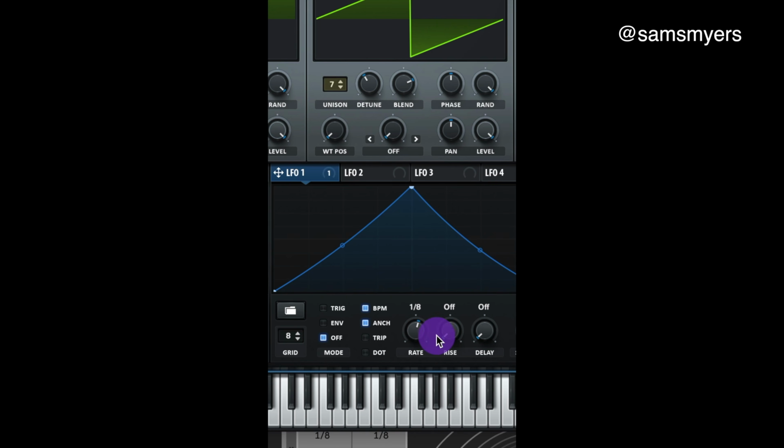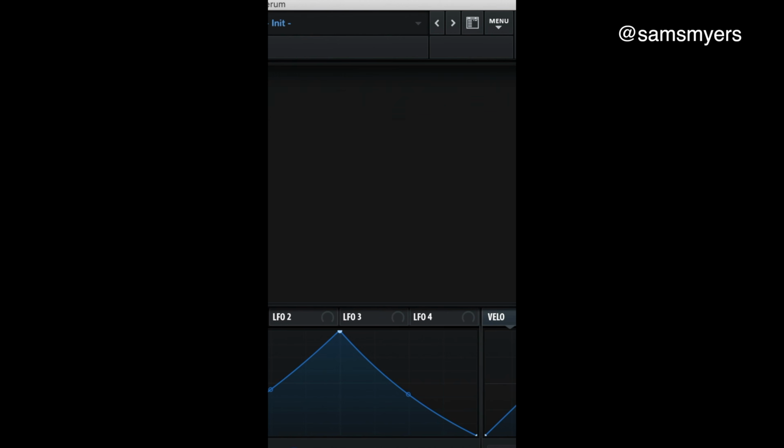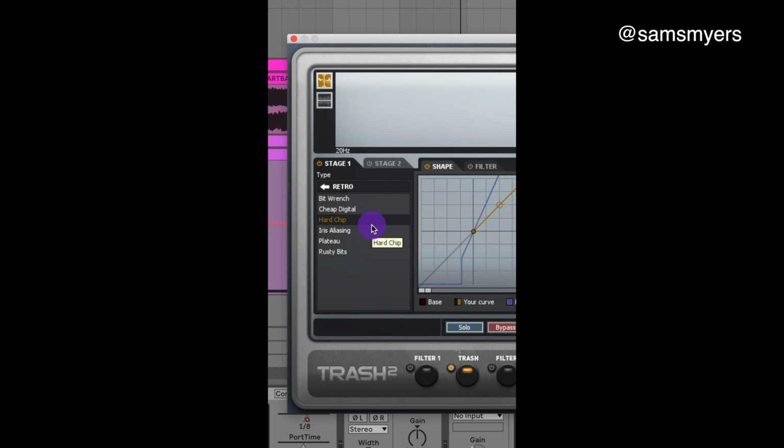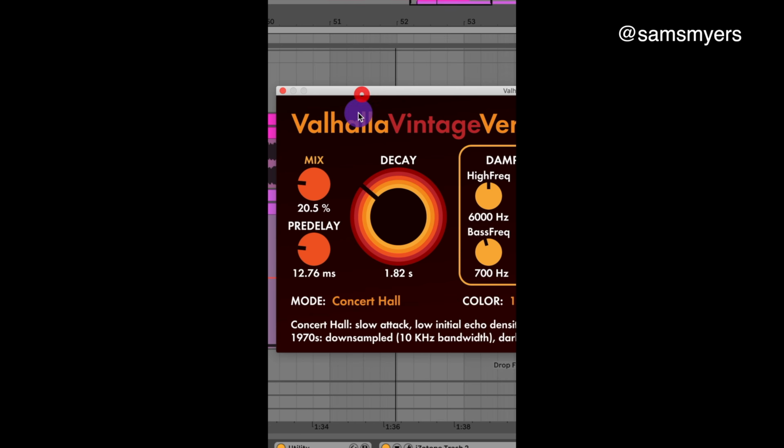And in order to get that wobble effect, I'm automating the rate. Let's add on a compressor. I'm going to do multiband, adjust the high a bit, and raise up that gain. Now I'm going to put my bass frequencies into mono. Then I'll add the iZotope Trash for distortion. I'll use the hard clip preset. Then I'll add an eighth note delay, and then some hall reverb.